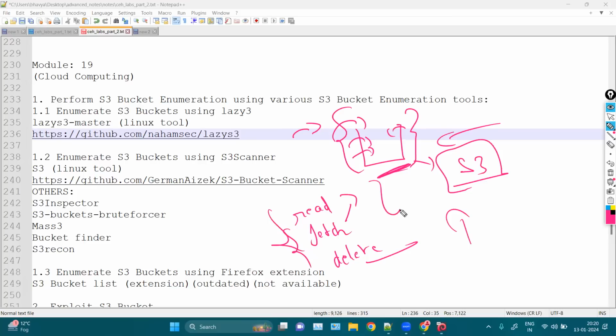Okay, so you can perform these operations with the help of these buckets. Hacking the bucket means you can read the data, fetch data, delete data, or even upload some other data in the bucket. That we will perform with the help of Python only.